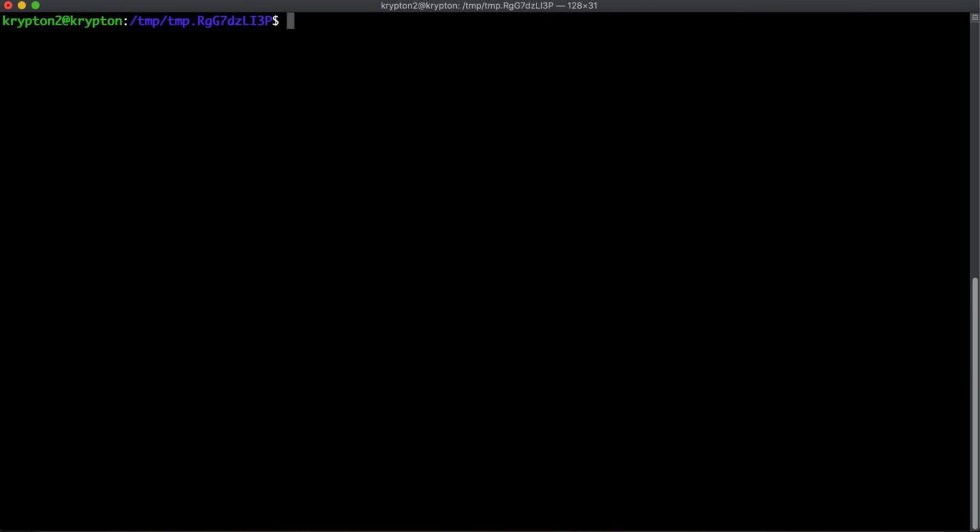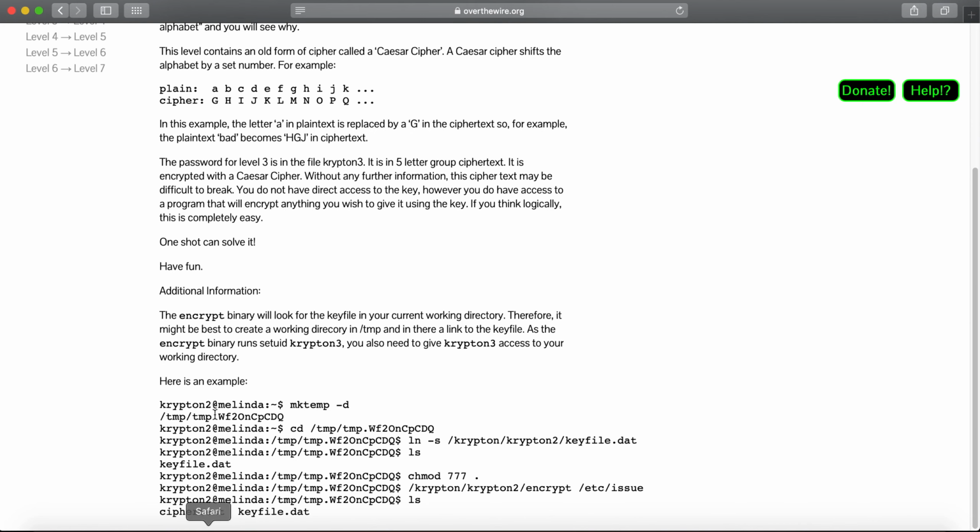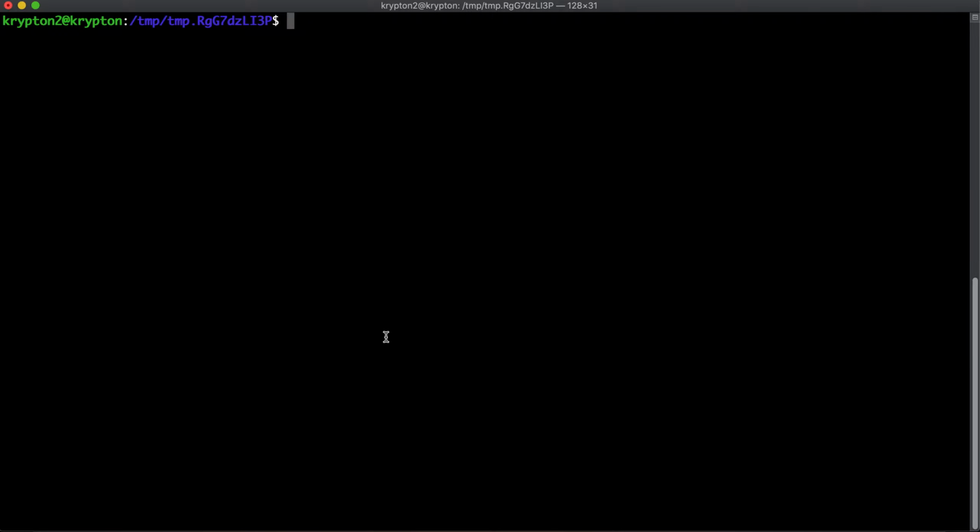So let's go ahead and see if we can use this. Is there any more info in here? No, that should be it. Okay, so our initial thought process is that we can choose any plaintext that we want to run through this encrypt function and see how it encrypts. My initial reaction is to just run the entire alphabet from A to Z through it and see how that shifts. Then we should be able to deduce how it's doing its shift and use that on the file that we want to use.